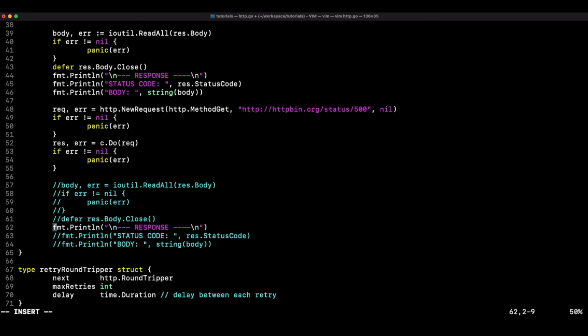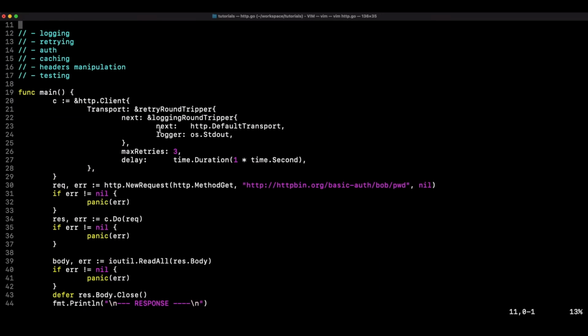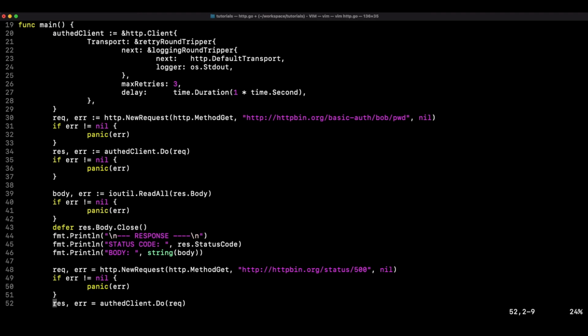So let's say that you have to use your client for authenticated requests, and you don't want to authenticate before each request, or you want to do it automatically. Let's say that you want to call this authed client or something, right? So now c.Do will become authedClient.Do or something. Yeah, something like that.